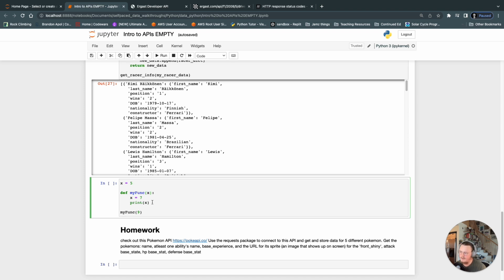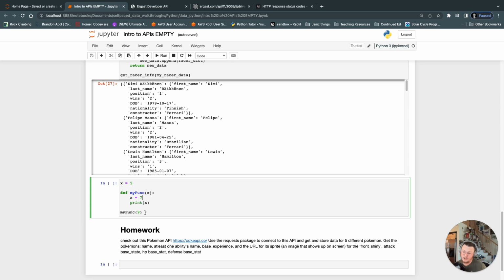Probably what will happen is it will print 7, but I'm passing 9 into the temporary variable x, so it's possible that x here thinks that's the x I'm talking about. This x could also think it's this one. I really don't know. And I don't really want to, because this is something that you should avoid like the plague, because confusing code is bad.